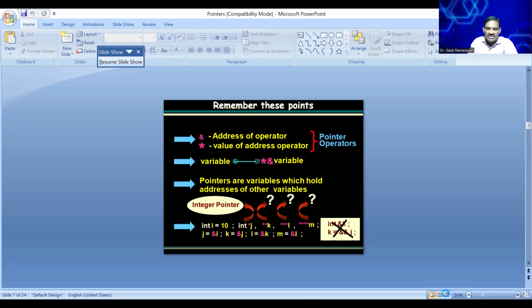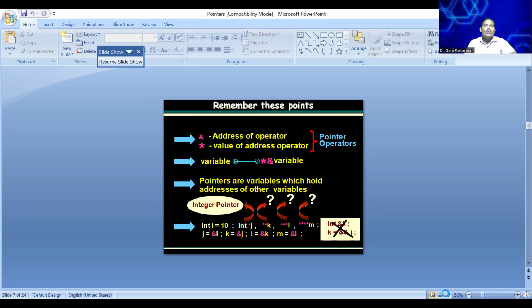The memory address of i is 1000, that's why j contains 1000. j is located at 4000. b is equal to ampersand a, that is 2000. dh is equal to ampersand ch, that is 3000. k is equal to ampersand j, that is 4000. c is equal to ampersand b, that is 5000. eh is equal to ampersand dh, that is 6000. So we are declaring these pointer type variables.